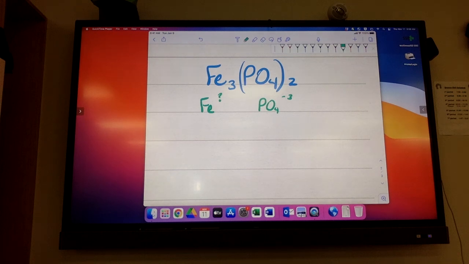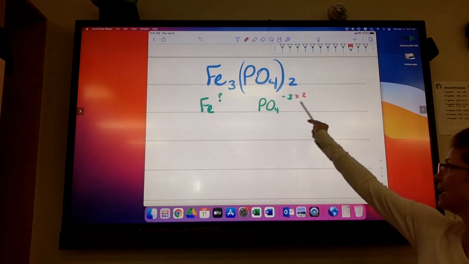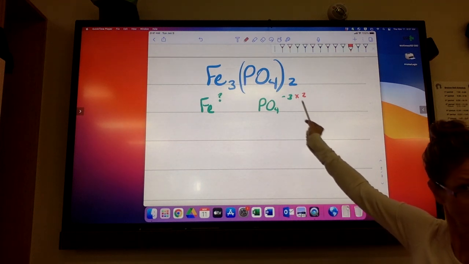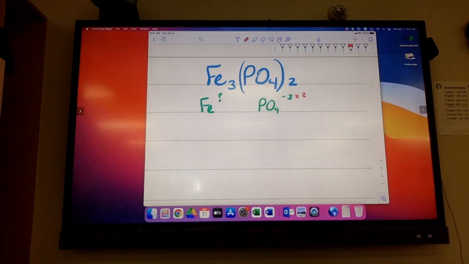But how many do you have? You have 2 of them. Is everybody okay with the fact that you have 2 of them? Yes? So what does my question mark have to be? Look again. On this side, I have a -6. It's got to be +6 on the other side. Very good. I did something wrong. What did I do wrong? It's got to be +6 on the other side, so I wrote 6 here.